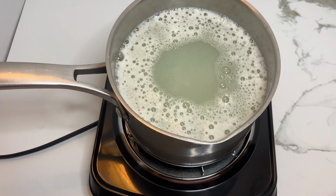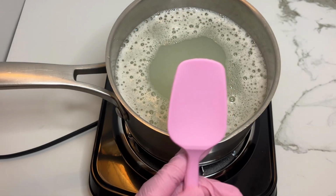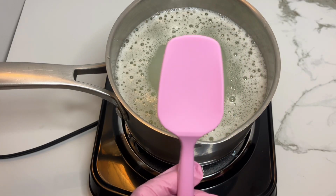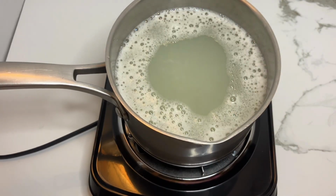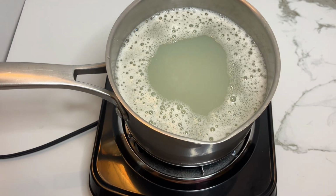When making candy apples, you want to use a silicone spatula. It can be pink, purple, green, blue, whatever color you want. You can use a Christmas silicone spatula or a baking silicone spatula. It just doesn't matter. I'm just showing you guys, things don't matter. Don't make things bigger than what they are.